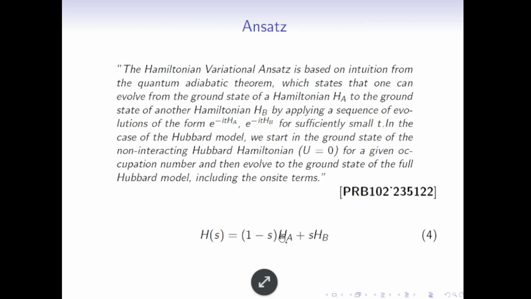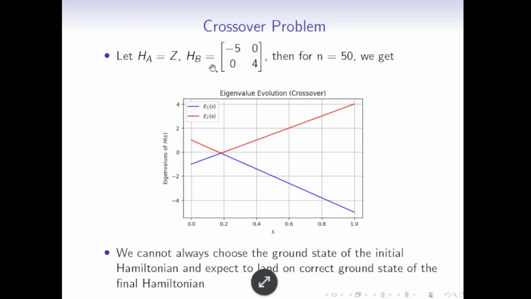What we wish to do is go from the T operator to the whole Hamiltonian T plus U. Now if you take another example, let's say HA is the Z operator and HB is some other operator, not XYZ, which has eigenvalues -5 and 4. Then for 50 steps, what do we get? We start with this one eigenstate and land on this eigenstate. And you start with this, then we land on this state, a higher eigenstate with a higher eigenvalue. So this is also an illustration to show the crossover problem.